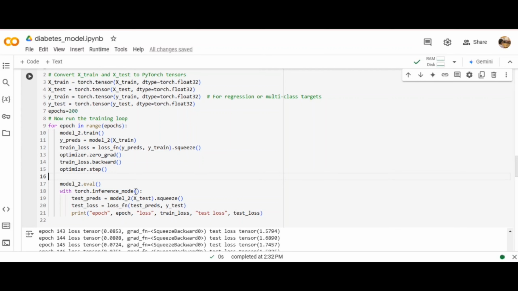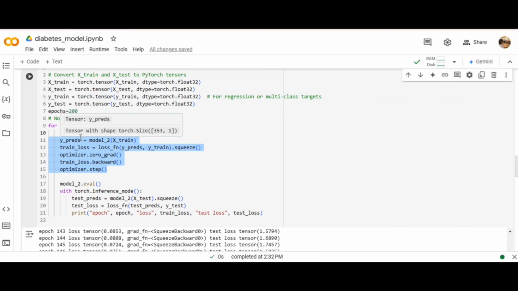Now this part of the code is written because after the model training, we'll be getting fixed weights and bias, right? At the time of testing, you need not calculate the weights and bias again.